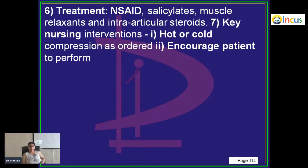Okay. Next. Other than this, hot or cold compression as ordered. What I have known from an orthopedician, what sir has told me, is that it's always better to use cold compression because it is non-inflammatory. Usually hot is also okay. It depends on patient to patient. My mom is hypothyroid, so she cannot take anything cold because they are intolerant to cold. She likes hot; she feels very comfortable with very hot water on her knees. So it depends upon the patient's comfort, but mostly cold compression is given for the joints.